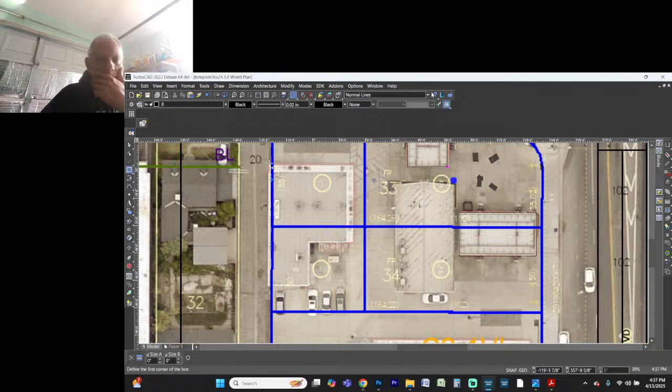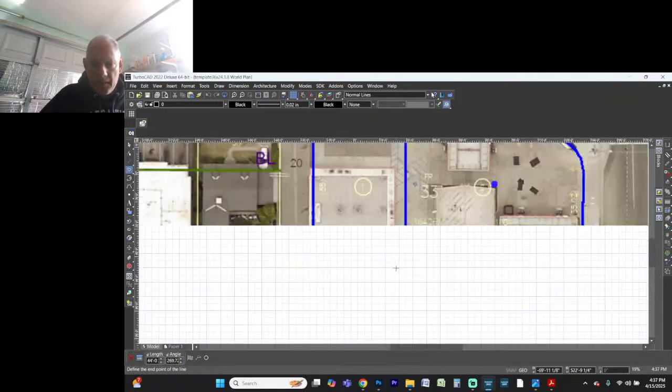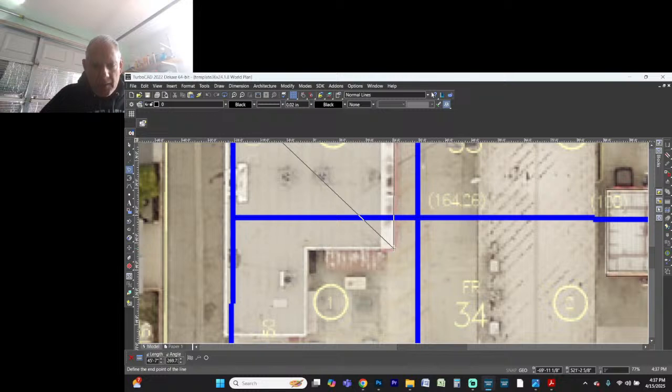So what I'm going to do, see, this is technically supposed to be within the property line. So I'm going to do this, which is a multi-angle one. I'm going to take off the snap. I come here and just start it on the property line. Come out to here, double tab to 0, enter, and then keep drawing. And then double tab 270, so we know we have a straight line drawn.